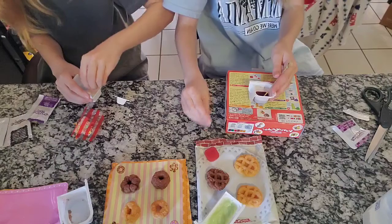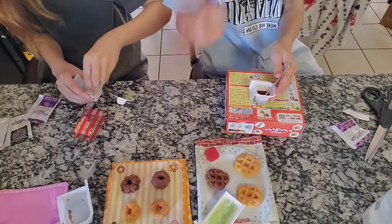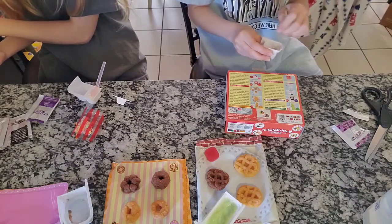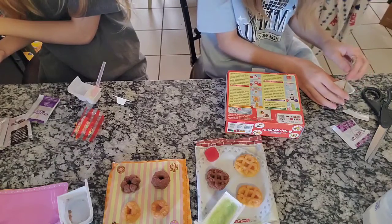We have watermelon cream. We have a cranberry. What even is this? Jelly? Gummy? I have to pipe this on. I don't know, but this, okay, so then it says to mix.